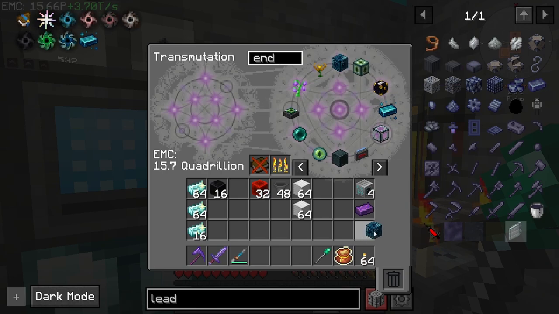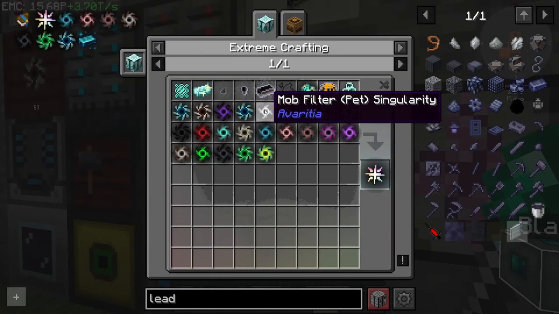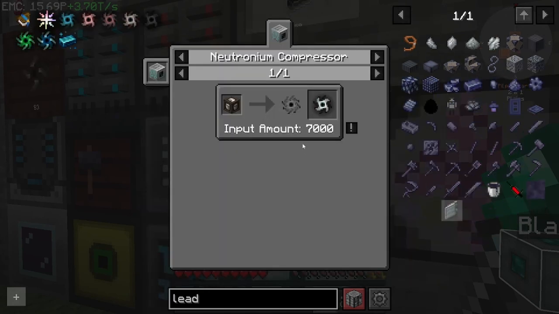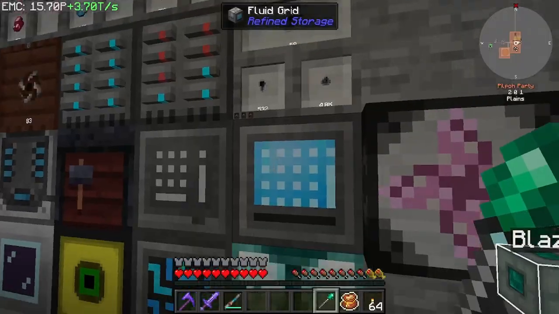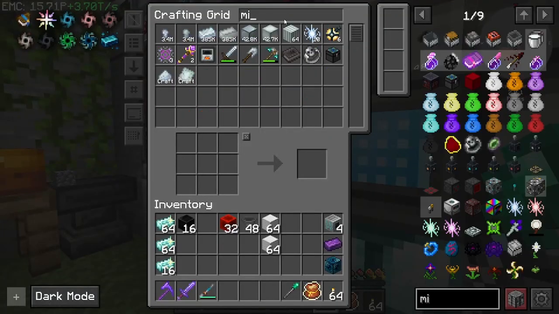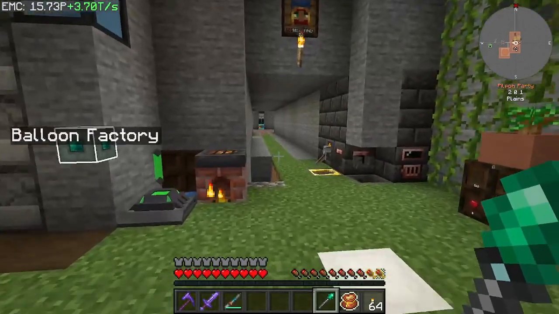Enderium. So we can get one of those. So that's another singularity kind of done, because we don't need to think about it. Do we have any milk? No. Oh dear. We're going to have to go get a bucket of milk from somewhere. So we need a cow to spawn.